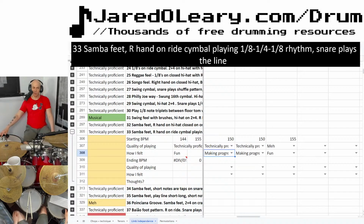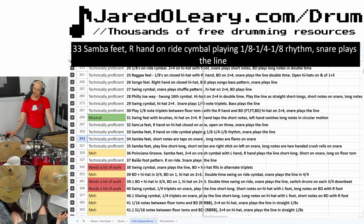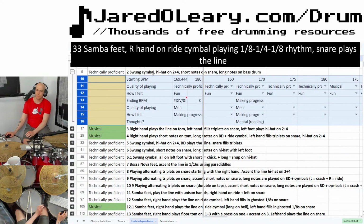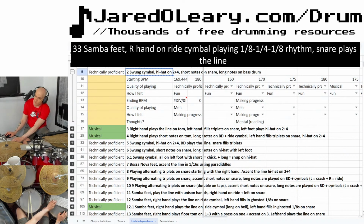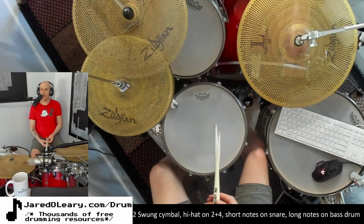I'm gonna play one more pattern because I've been playing a bunch of really complicated stuff in here. I want to show you just a very basic one, relatively speaking. It's pattern number 2. Let me paste it for you. There, paste, and go. All right, so this pattern, we're going back to a swung pattern.